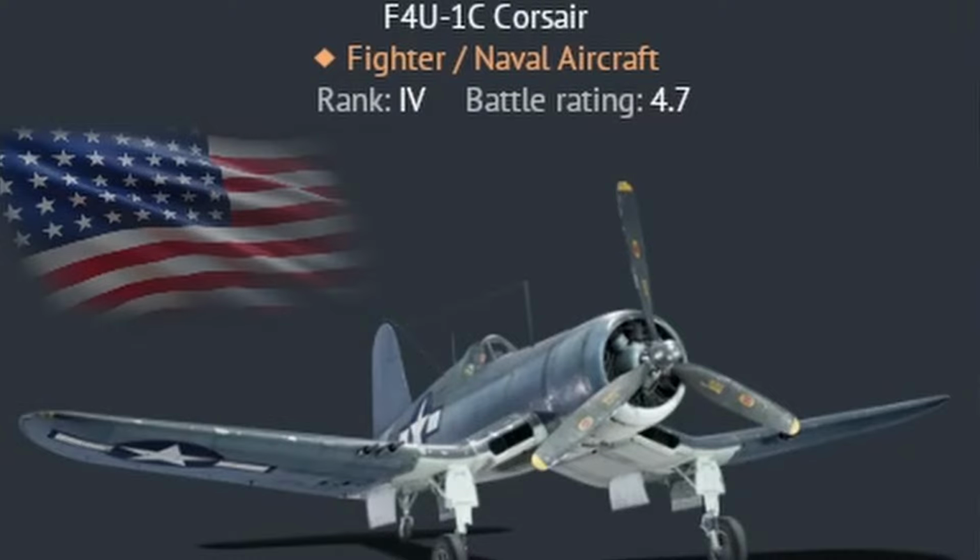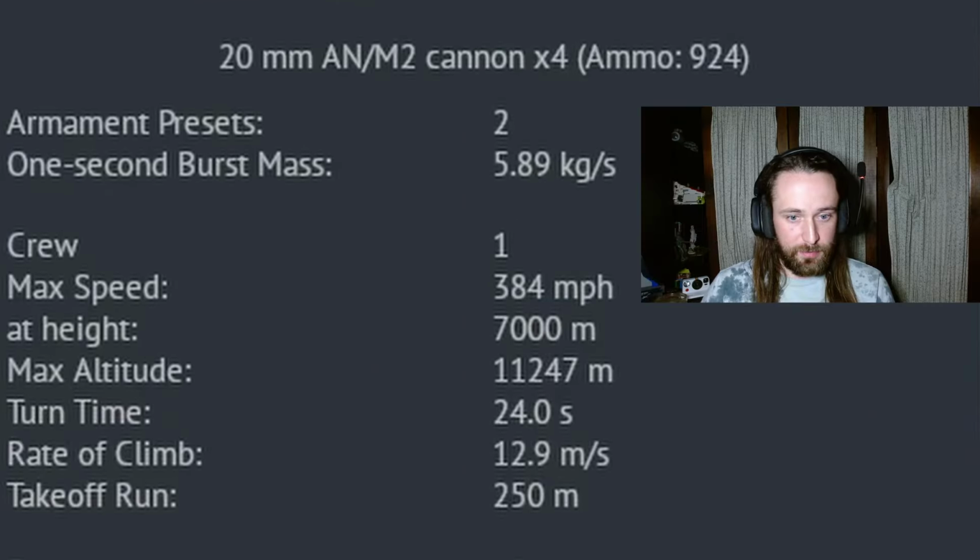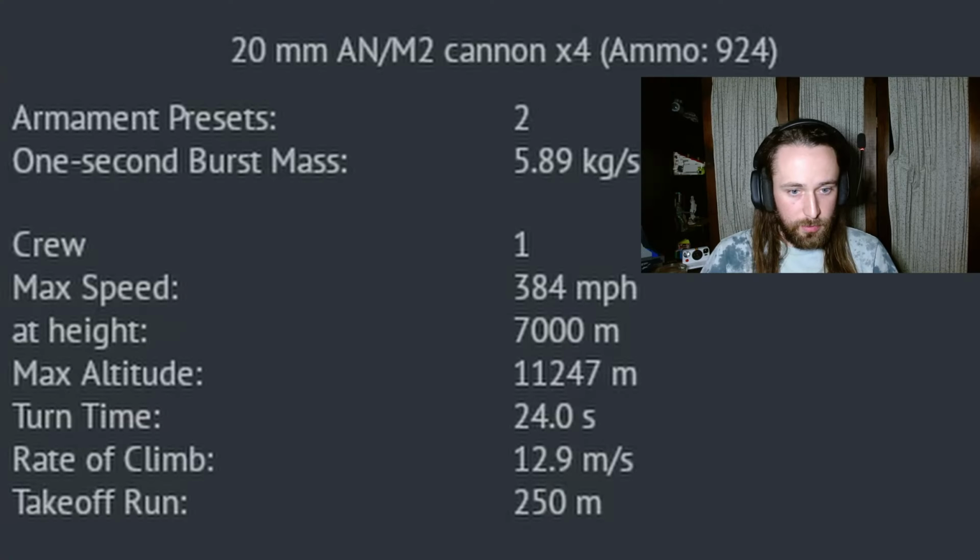So first things first, we're going to take a look at this menu here. This is always helpful. So max speed, that's great. That's a pretty good max speed for what I play at. The armament, I love. 20 millimeter cannons means we're going to be great in head-on, in my opinion. So frontal combat, all me. That's great. Love it. Great. I'll never reach the max altitude. I don't know who does. Turn time, I think that's low. Rate of climb, I hope that's not low.